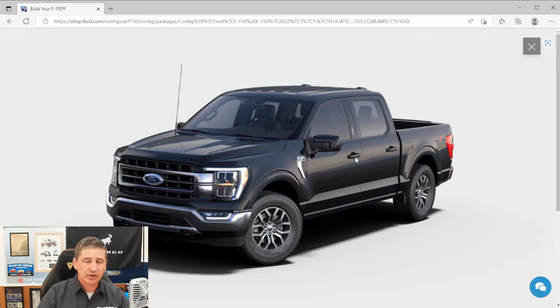So that means you put your hand in the door handle, automatically unlock the vehicle, press the little knob on the outside, locks the vehicle without having to get the keys out of your pocket. You also get remote start, standard equipment on that too, so close enough proximity you can use your remote to remote start the vehicle too. And then let's see what else. Oh, the door handles, chrome door handles.